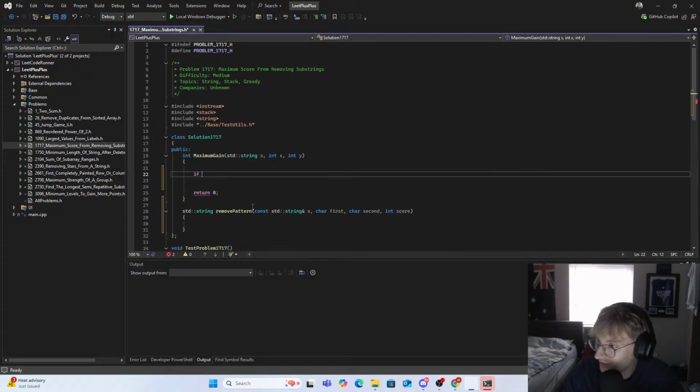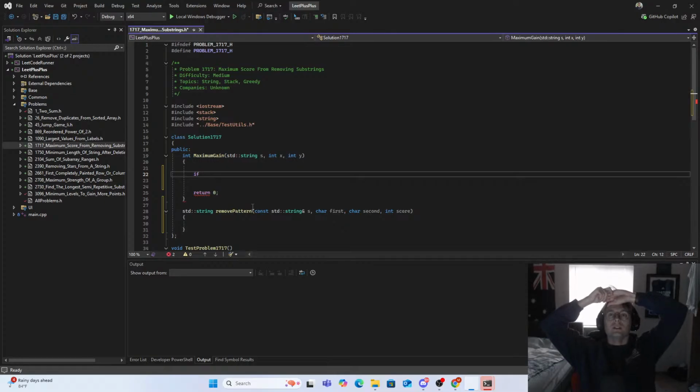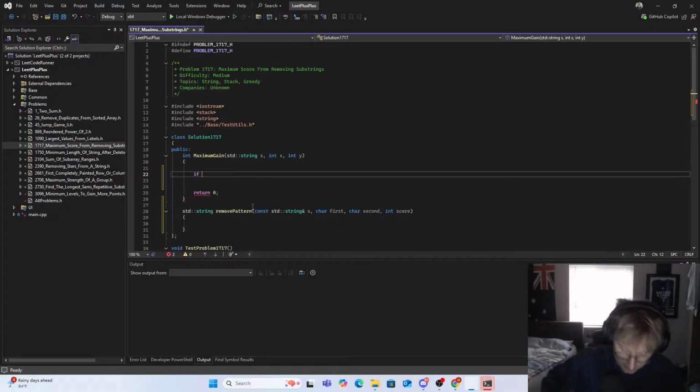Well, think about it logically, right? Like if x is 4 and y is 5, and in our algorithm we're always removing AB first, so that we can have a deterministic algorithm that runs in essentially n times 2 time, then we would need to make sure that x, since AB is associated with x, always needs to be larger than y. Okay, yeah. Just because we're always doing AB first. It's just the way that we're doing it. Okay, I think I get it.